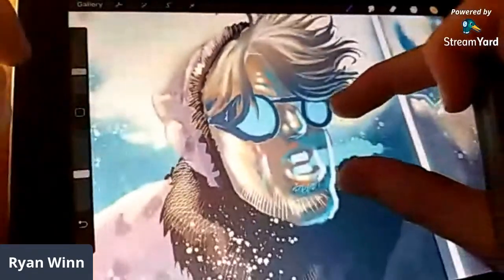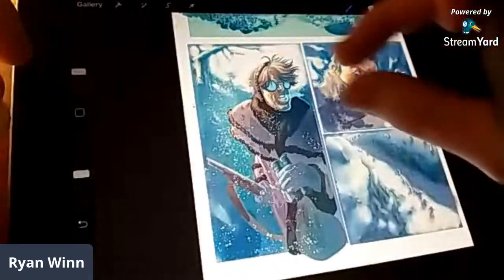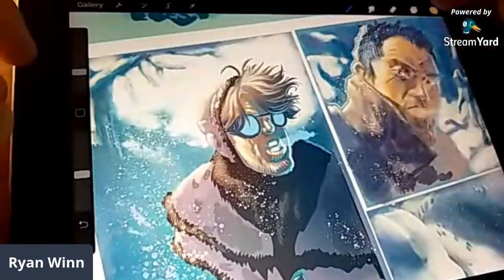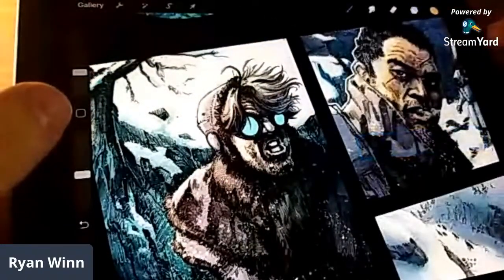So this is just showing off a project I'm coloring. We just finished coloring up a Hammerella page, or at least I think we did. And this is a project I'm coloring over Trevor Denham, and I highly recommend you check out his work.